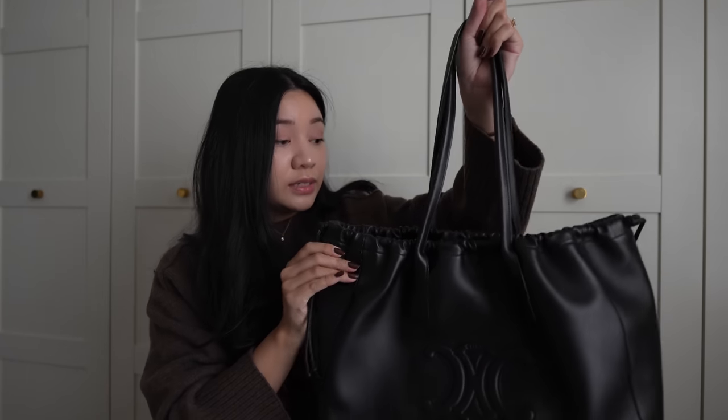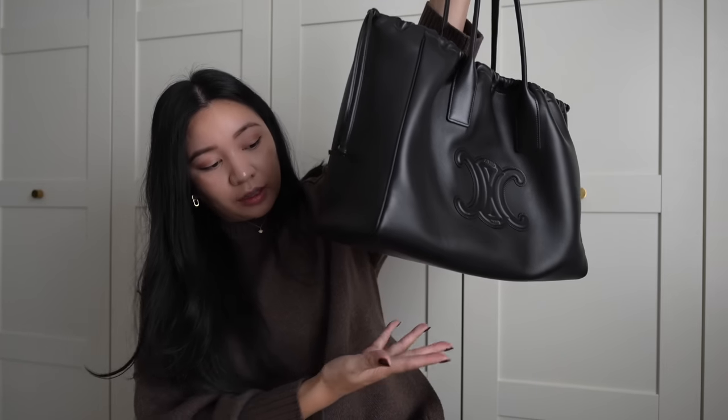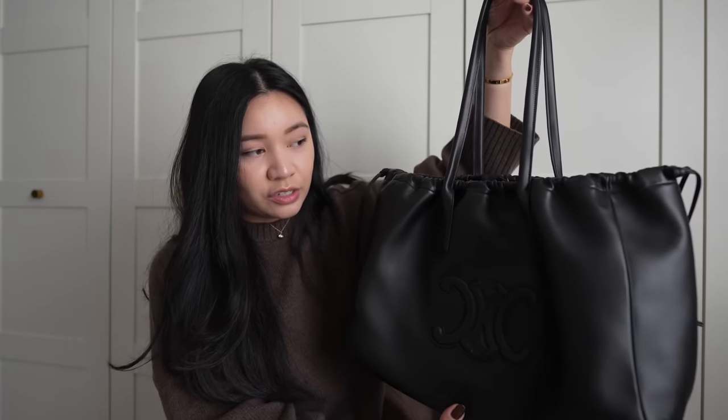I'll have links down below for pre-loved finds or brand new links. I don't believe the black is available online, but if you have a sales associate at Celine you should be able to track one down — I saw one a few weeks ago so I know it comes in and out. It might just be the more popular color. I'd love to see this in more colors because it's such an underrated bag. There is some structure at the bottom so it never sags the way a Goyard would without an insert.